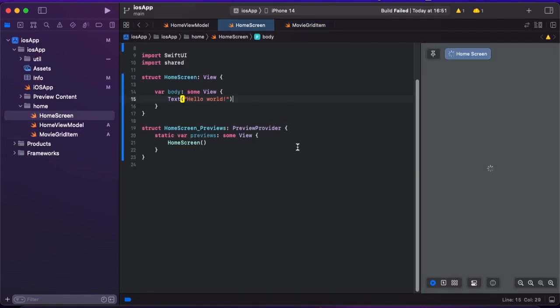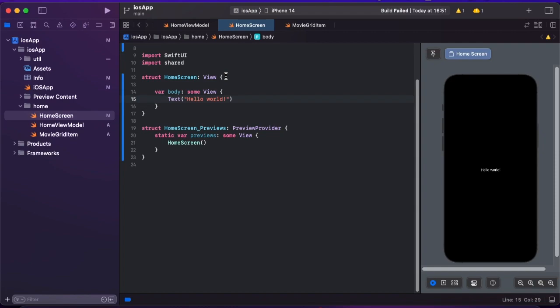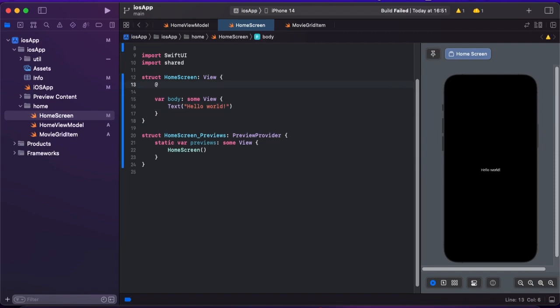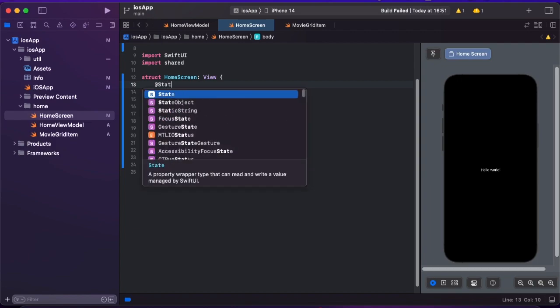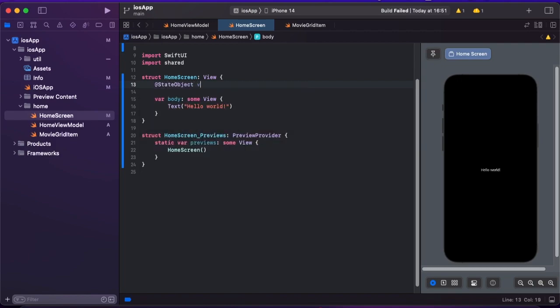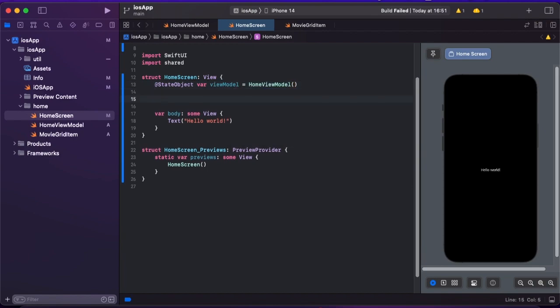Now come back inside our home screen. To create a grid list of items here, we need an array of data to display and also a lazy vertical grid. Let me first of all here add our view model, StateObject var viewModel, and we'll initialize this to HomeViewModel. Down here I need gridColumns, which will be an array of GridItem.